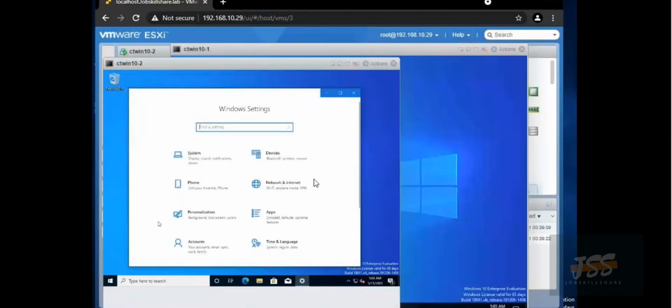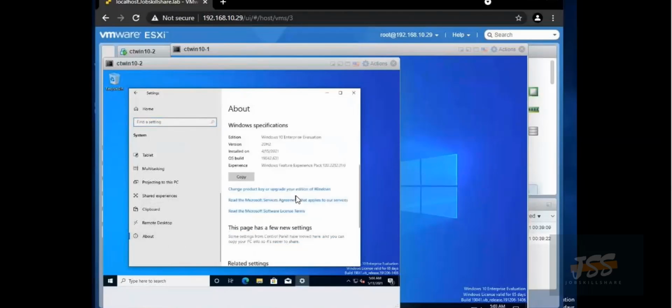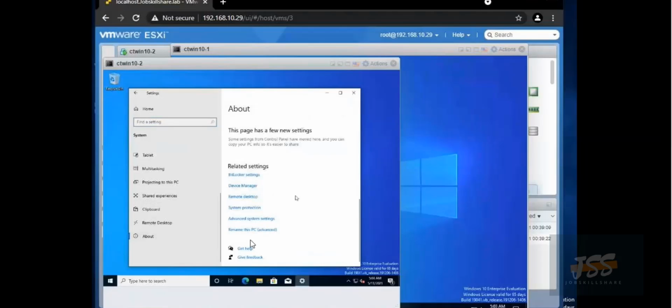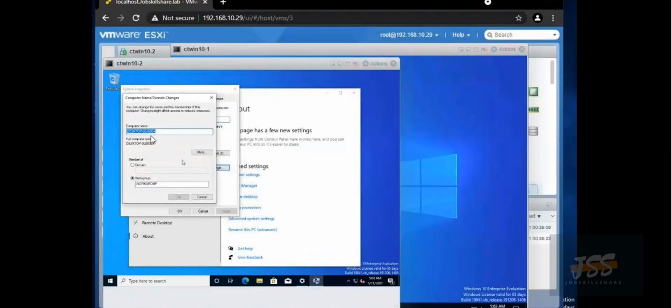So you work in a workgroup; change the name, so Windows 10 2, and domain, put the name of the domain controller, gcct.javaskshare.org.